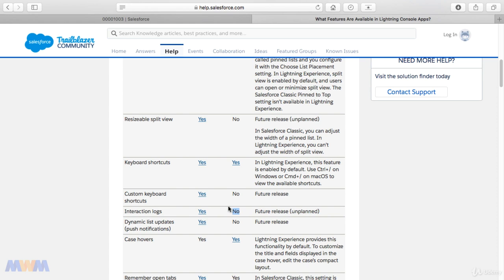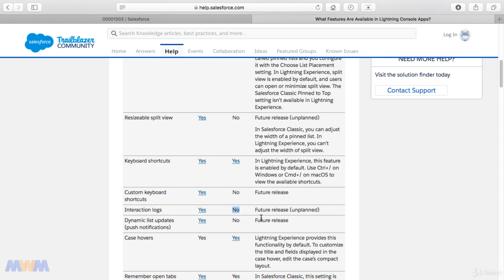The main thing before we abandon this help article, and I will make this available in the resources section of the lecture, is that you can reference this to see what is and isn't currently supported in Lightning Experience, and that way you'll know when you need to switch over to Salesforce Classic. I don't think realistically that call centers will be using Lightning Experience for the Service Console quite yet. It's not there and doesn't provide the same functionality. And so we are going to go into Classic.